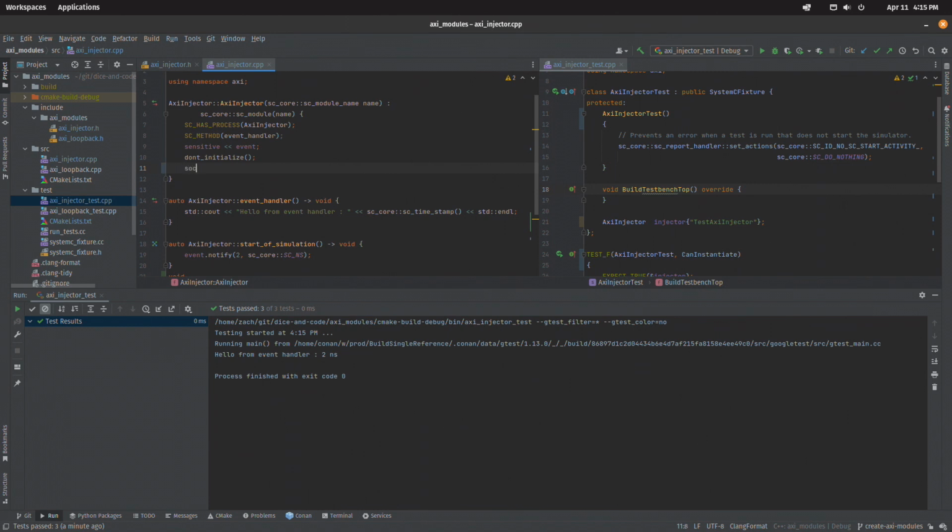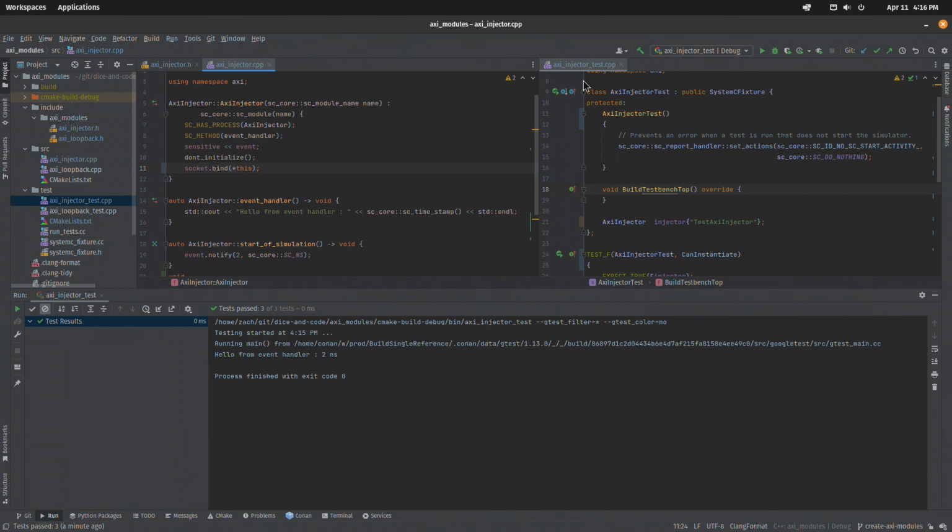So we're going to do socket.bind, and we're going to bind it to this. But this should still not work because we need to dereference this. So let's dereference that pointer. And there's our binding that's done on the AXI injector.